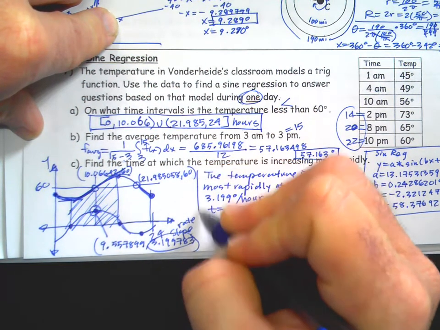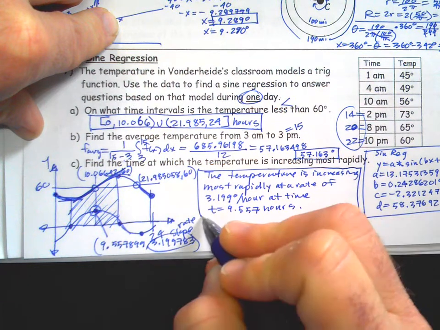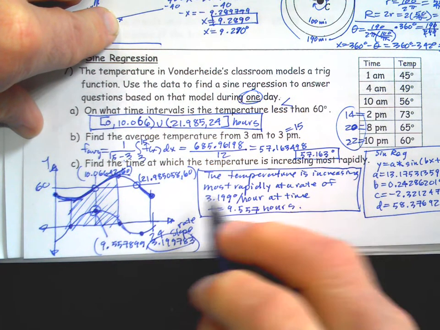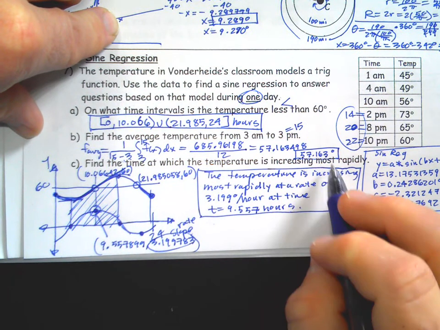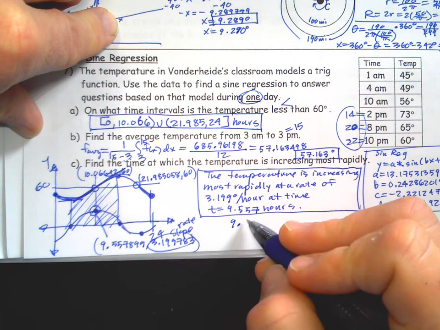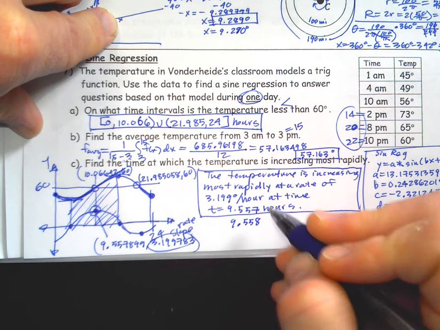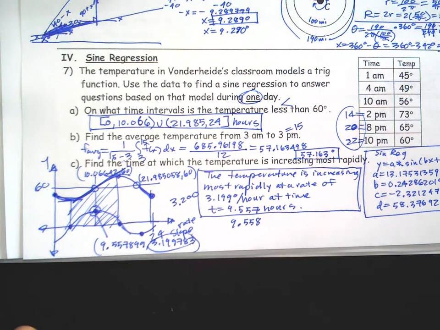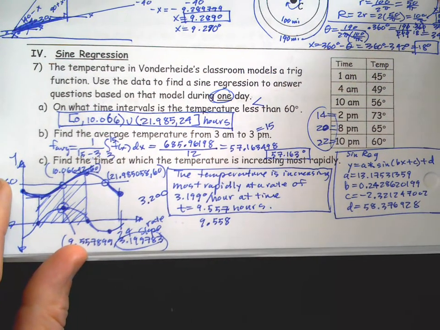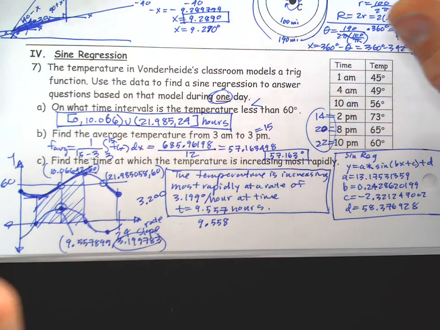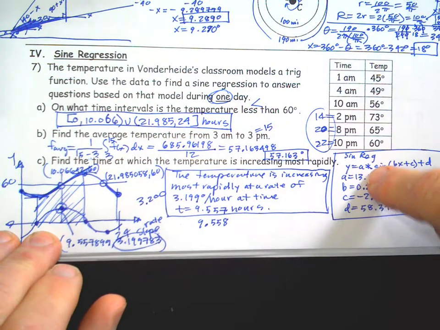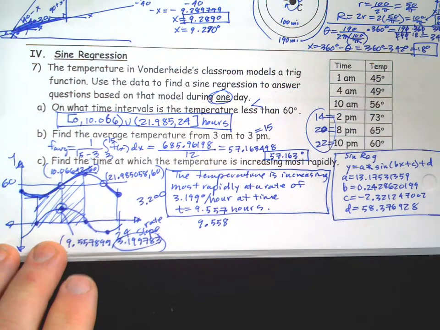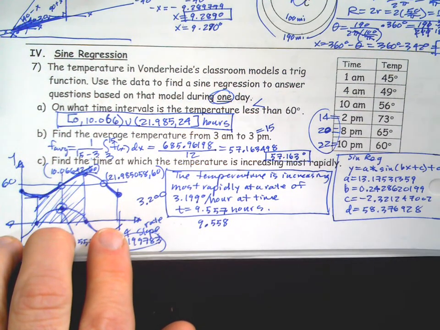I want a full explanation. What is the max or min? Where does it happen? Sometimes you're asked for one, sometimes you're asked for the other, sometimes you're asked for both. This is the safe way of doing it. I'm going to make you do it like this all year long. This could have been rounded to 9.558. This could have been rounded to 3.200 if you really want to round. But there you go. This is the kind of work I'm looking for. There's not necessarily a lot of work. I don't need the buttons that you push and stuff, but I do need sketches. I need the equations. I need correct answers. I need setups for integrals. Okay, there you go. Hopefully you're ready now.